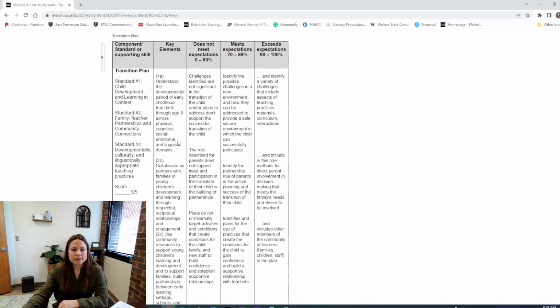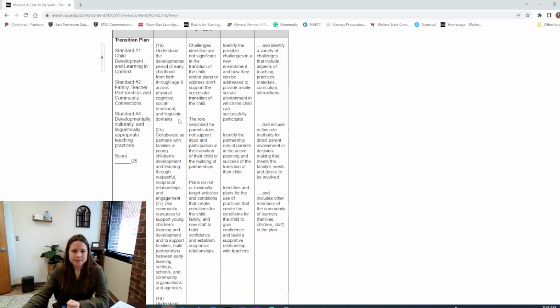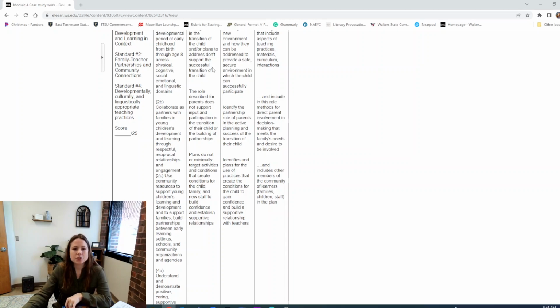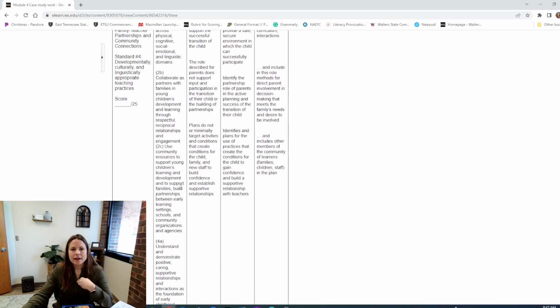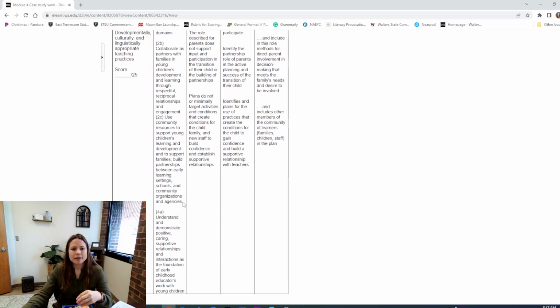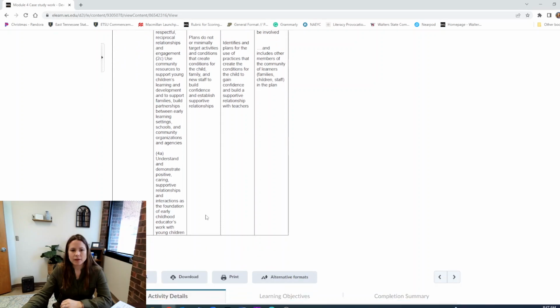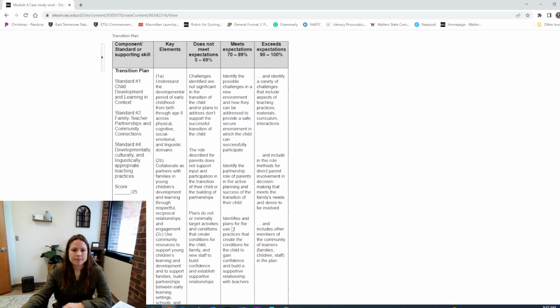So the key elements I'm going to be looking for in your plan is, do you understand the child's development at the age that they are, up to age 8? Looking at them physically, socially, emotionally, linguistically, do you understand that case study child? Secondly, I'm going to look at the collaborating component, the partnership with the family. I'm going to be looking at those resources to support the child in our learning environment, and that families understand what's going on, that you're building that positive relationship with the new school and with the parents. And then the last part is really thinking about, if you're caring and understanding, do you show empathy? You have strong foundations of how you would work with that child and the parents. Okay, so those are things I'm going to be looking at.